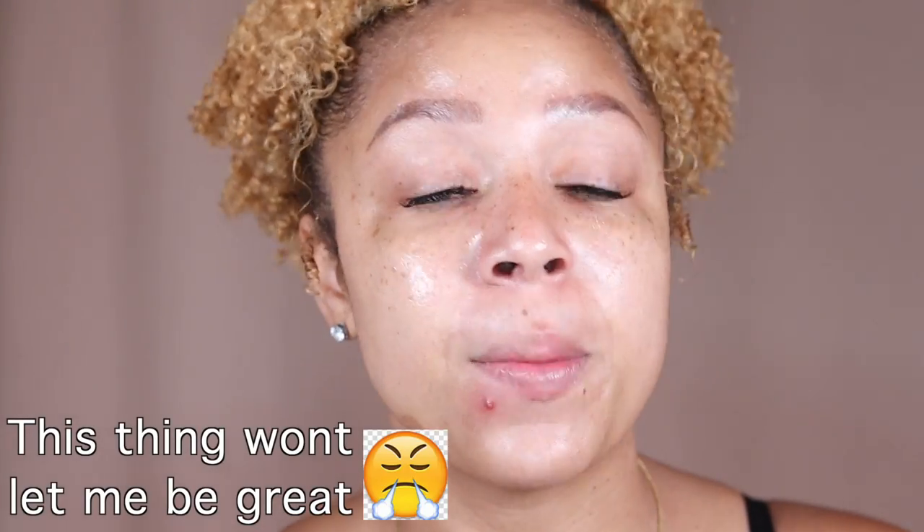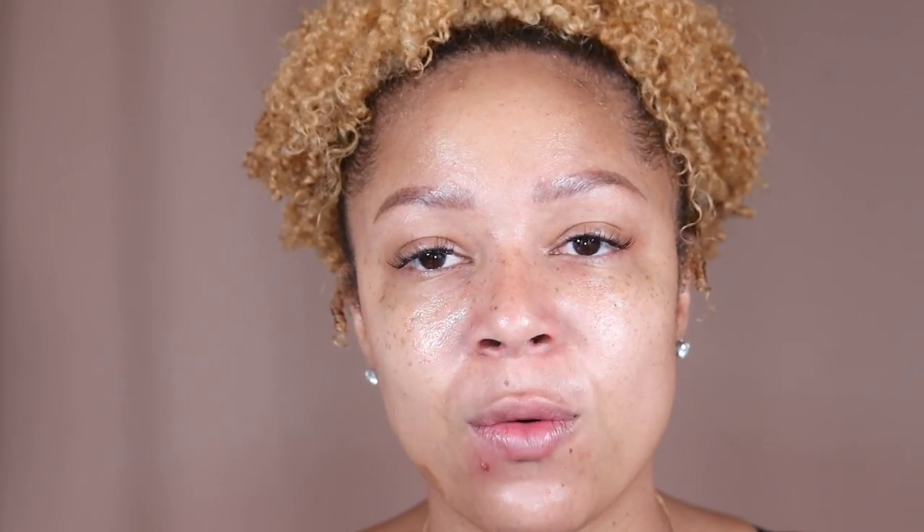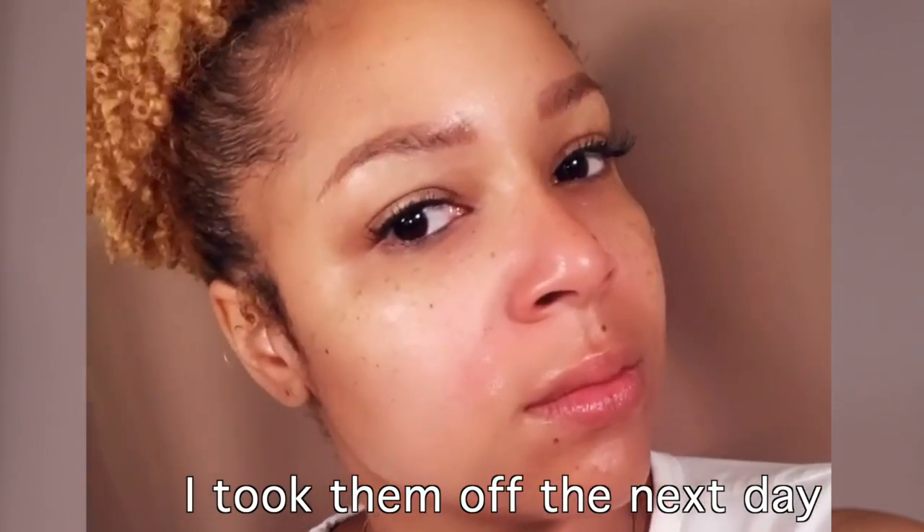Update: it is the next morning. I'm fresh off the shower — I washed my face and was trying not to get all the water on my face, but I even got water on this eye with my little sponge and thought they were gonna come off. But I slept in them and showered, and they're still on! Still looks good on both sides. I'd say they're good for a shower and a sleep. My goal is to keep these on for a week since they're supposed to last that long. I'll follow up either in a week or when they start coming off before then.